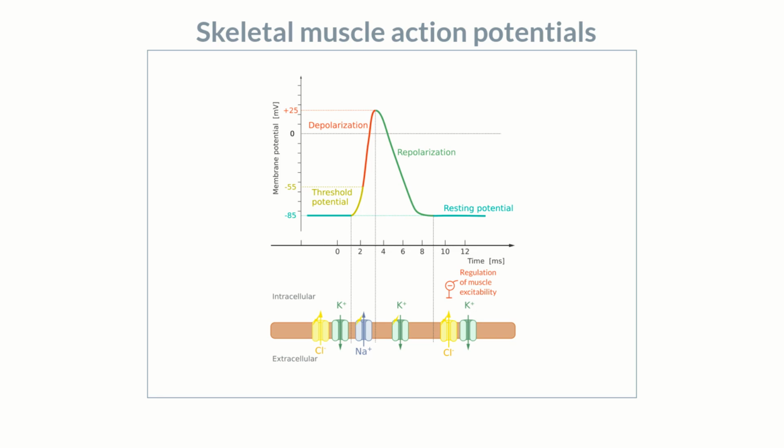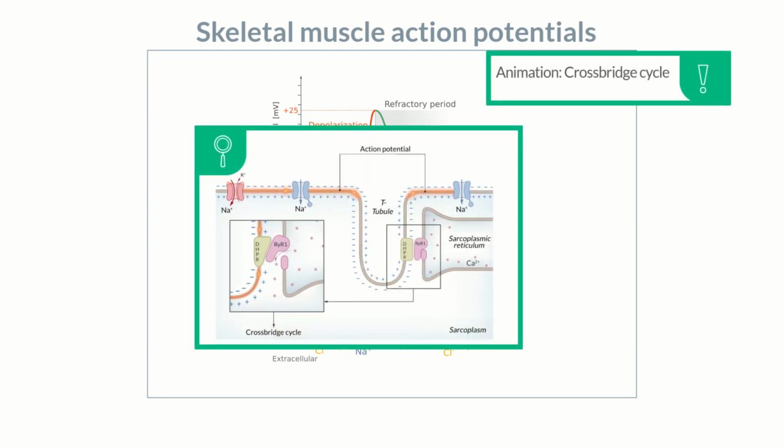in forming action potentials. In skeletal muscle cells, the action potential duration is up to 10 milliseconds and slightly longer than that of a neuron, whereas the refractory period is short. For most muscles, contraction occurs only at the end of an action potential. This is because the action potential needs to pass along the sarcolemma, down the T-tubules. There, the action potential causes the sarcoplasmic reticulum to release calcium ions, initiating muscle contraction via the cross-bridge cycle.